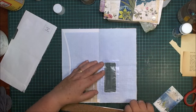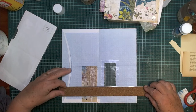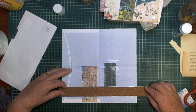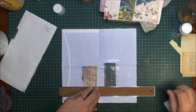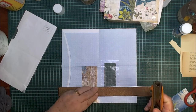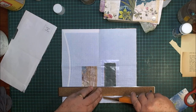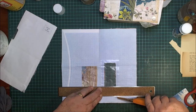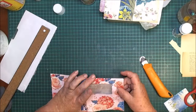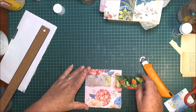I will now cut a slit in the front of the envelope where the tag goes. And where I've cut the slit, I'll reinforce with a little bit of tape. You can use book page, you can use a bit of scrapbook paper, you can use anything you like. I just find reinforcing the flimsy paper just helps where the tag goes in and out. It just gives it a bit of stability, you may as well say. So once I've done that, I'll then glue the envelope shut, avoiding obviously the window area so we can still get the tag in and out.